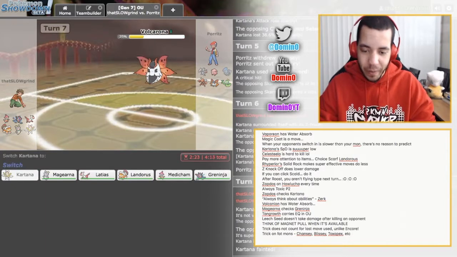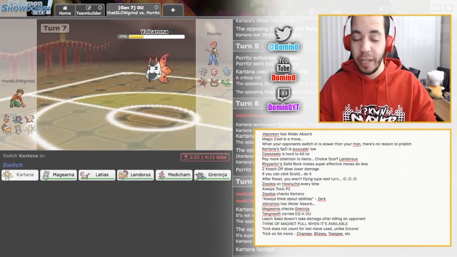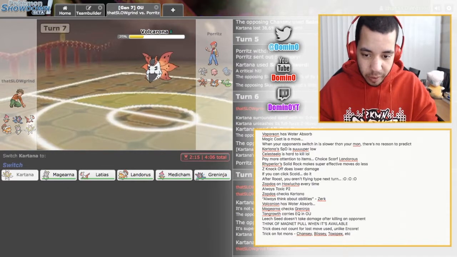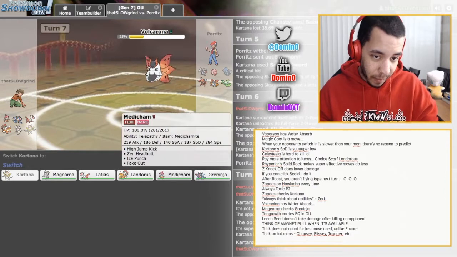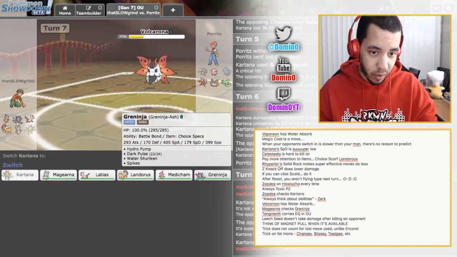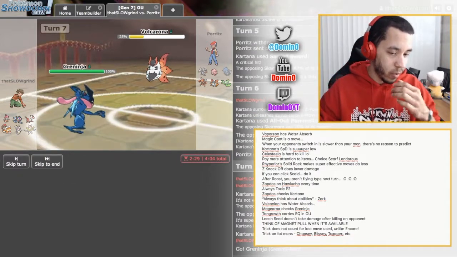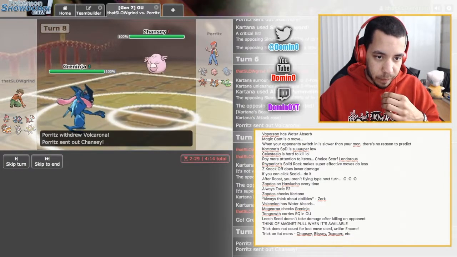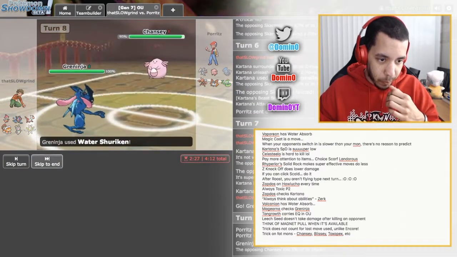All right, now the question is, I have two options here to keep the momentum. Okay, that one will work. Okay, both of my options will work. So if I go Mega Medicham and use Fake Out, no, if I go, I'm gonna go Greninja. Wait, I should have switched to Greninja. All right, I should have predicted that.